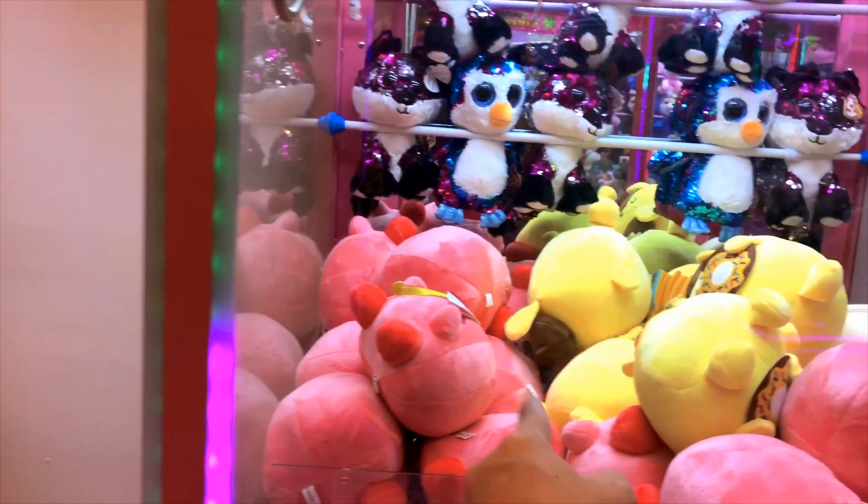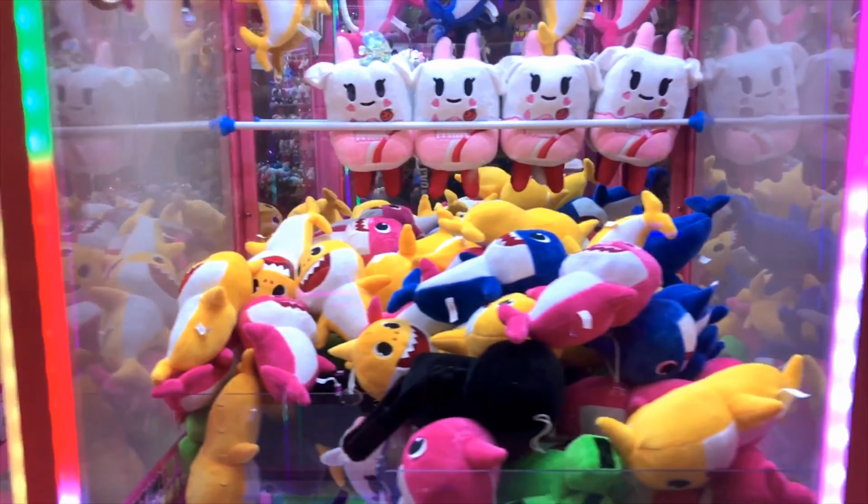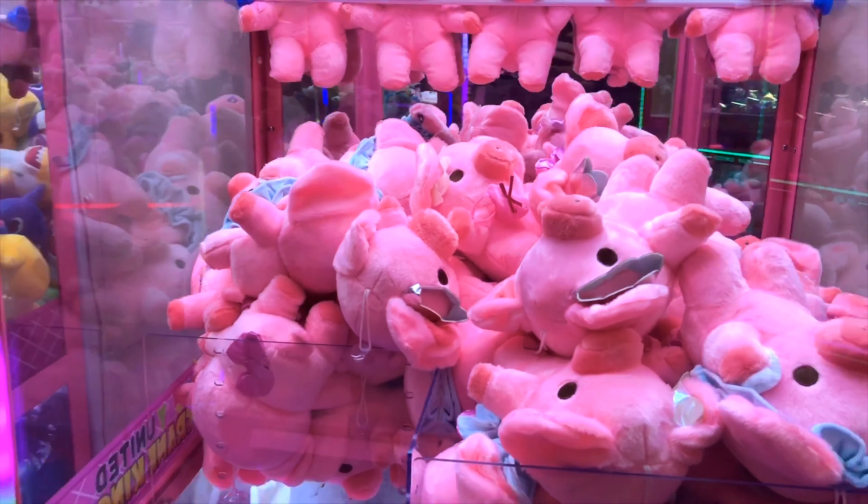Oh, someone got this. I knew this one would be catchable. Just need to poke it through. Okay, oh, you got it.